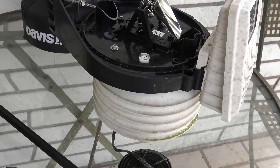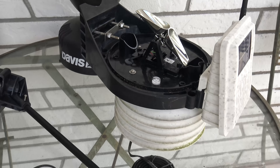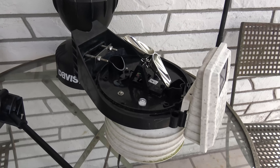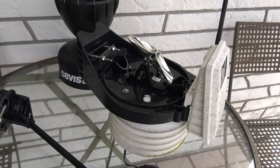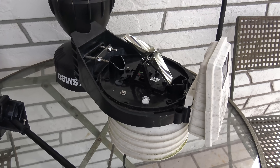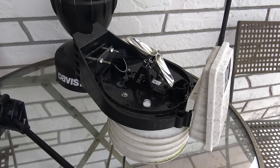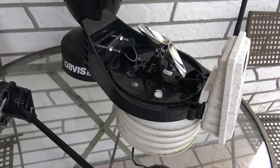I'll show you inside real quick what I think about the inside console. This is basically just a video to show — a lot of people asked how is that thing doing, that's a lot of money to pay for that. It is, and I was always wanting a professional weather station but was afraid to shell out the money. But it's definitely been a great investment for me. That's the whole reason I'm making this video.